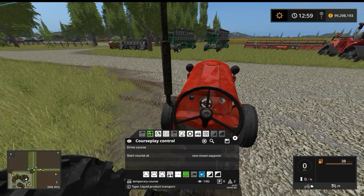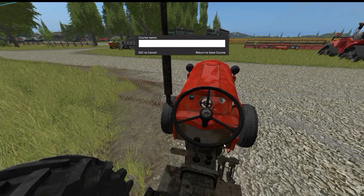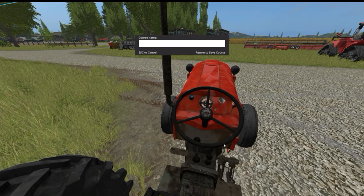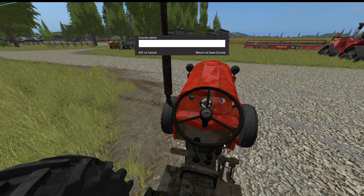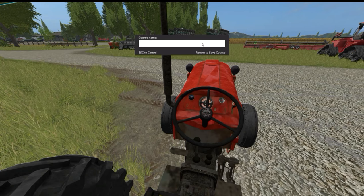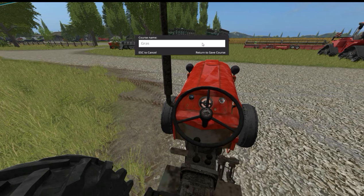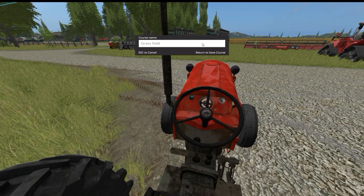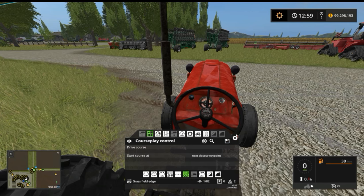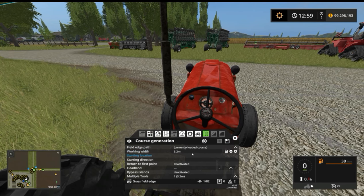And now what you do, I can just save this. I'm just going to save it as cross field edge. Oh my word, you must never click there again, because if you click, you'll lose your cursor. I'm one of those guys who looks at the keyboard when I type.